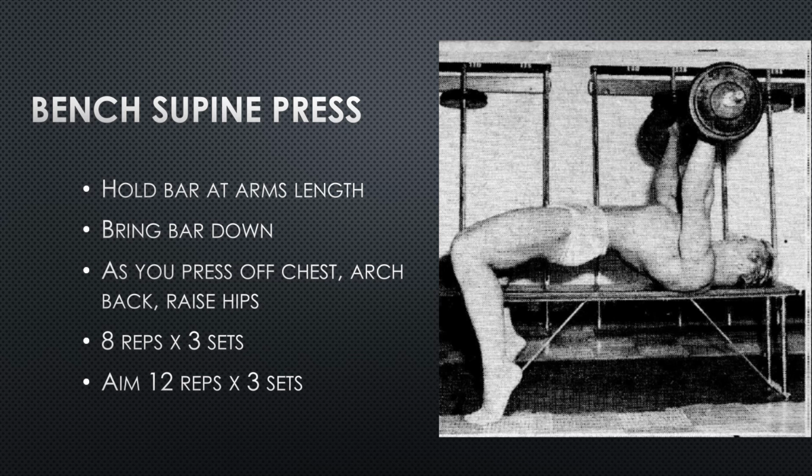Because the motion becomes a total body motion. You're pressing off the floor. That's what it should feel like. As you press your feet into the floor and raise your hips and arch your back, you're using that pressing motion off the floor to press the bar off the chest. It's a very specific kind of movement that is used by powerlifters, and is advocated by the very great, I still believe he's a great trainer, C.T. Fletcher. He talks a lot about this on his own channel.